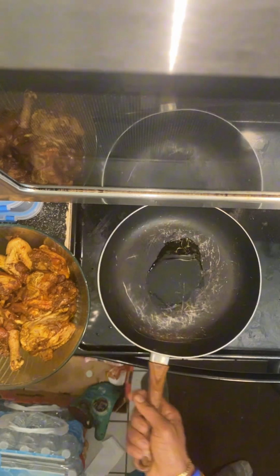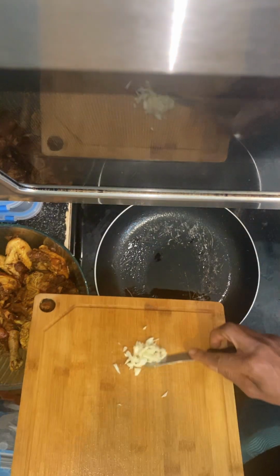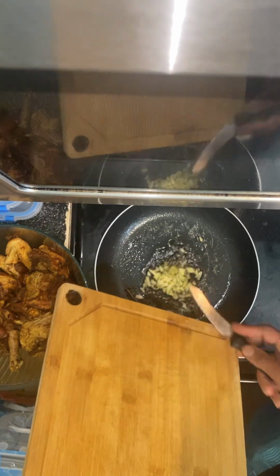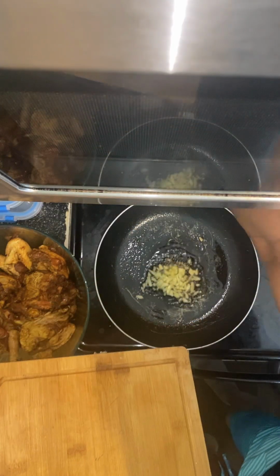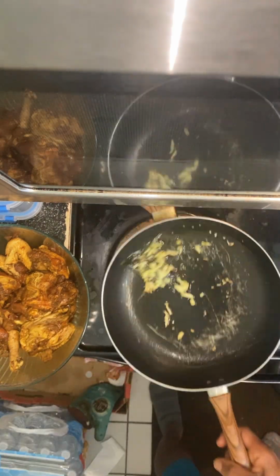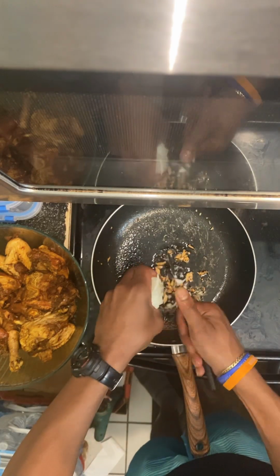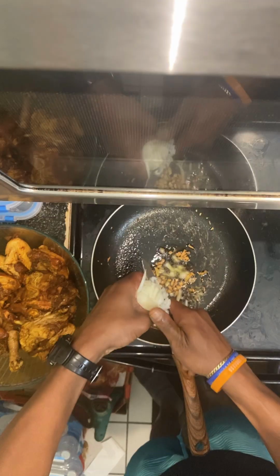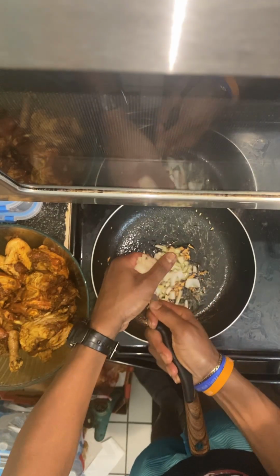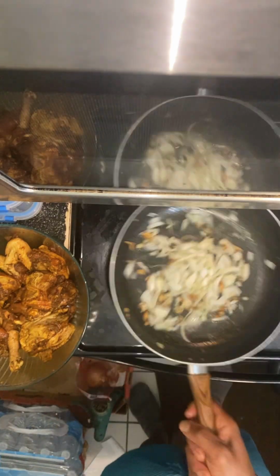Let me stir this up a little bit just to get the oil all over the pot, every angle. So put some chopped minced garlic. Let it saute for a little, get them a little brown. And then you put some onions right in there afterwards. Shake them up.